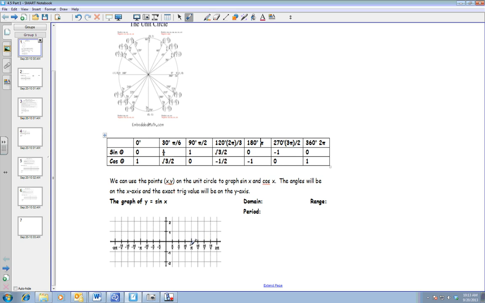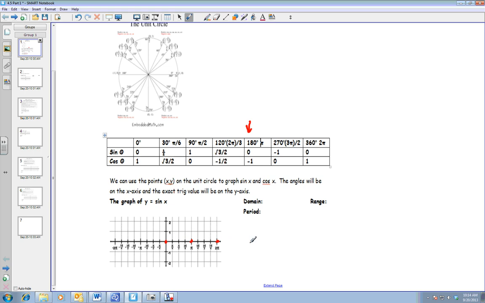So, I'm going to graph y equals sine x first. The easiest points to graph for sine x, see where the sine of 0 is 0. So if I start at 0 degrees, I know my y value is 0. And then I'm going to go over here to 180 degrees. See at pi, sine of pi is also 0. So pi is right here. So that's 0. And then 2 pi is also 0. So when I'm graphing sine x, those are the very first points that I always graph because I know 0, pi, and 2 pi are all 0.